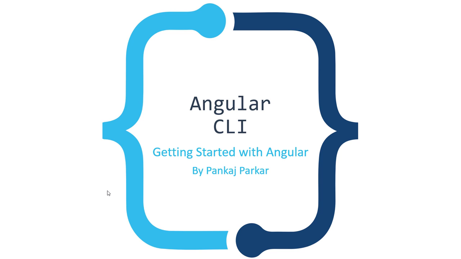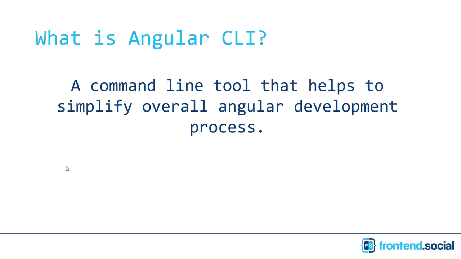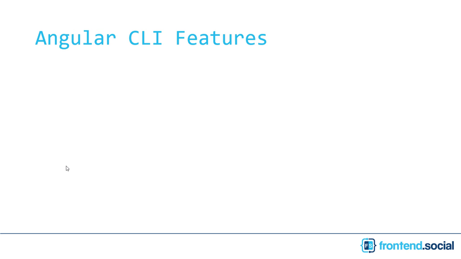So let's begin. We will see first what is Angular CLI. Angular CLI is a command line tool that helps to simplify overall Angular development process. What that means is that Angular CLI provides some set of features that helps you to make Angular application development super fast. We will look at those features one by one.